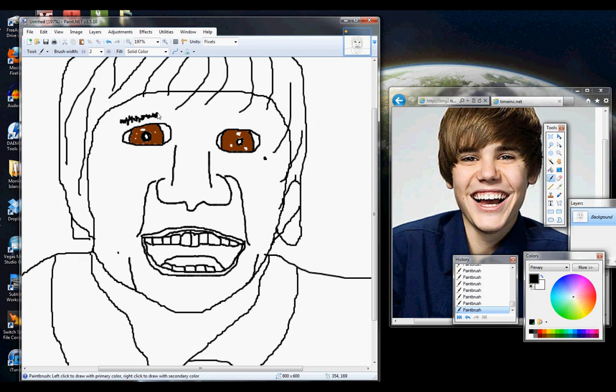So with the paintbrush tool — that's not the first layer, we've got to do the second layer. Keep going. Now for the other side. One thing I do like about Justin Bieber is that he kind of got famous just by making YouTube videos. I mean, I try not to be too optimistic in life, but I just think that maybe the same thing could happen to me. I've been making videos for a while now and nothing's happened yet, so I'm just kind of hoping that if I make enough, I might also become a singer.